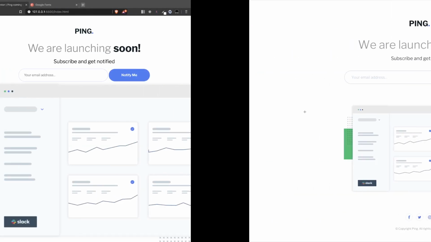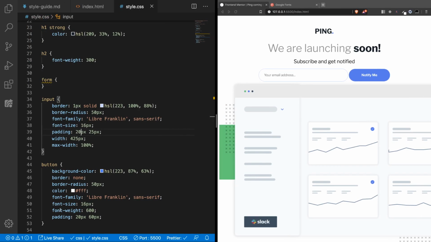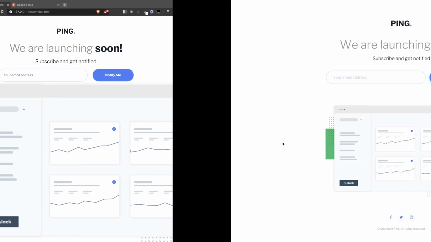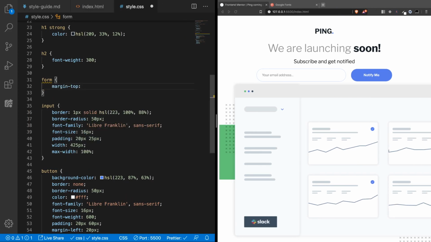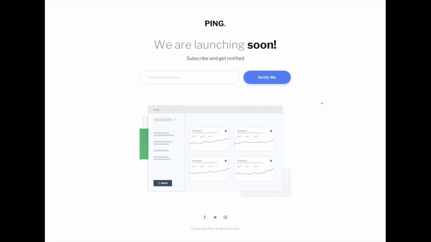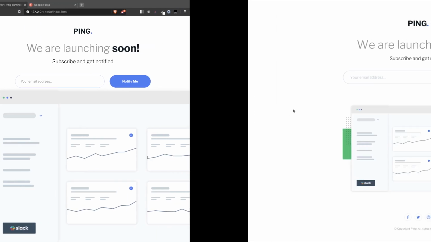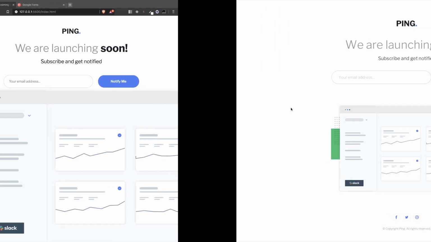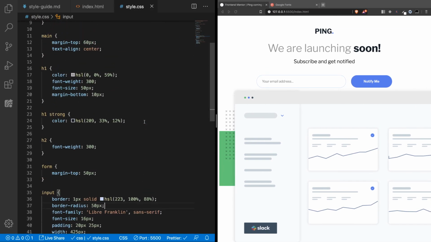All right. Close enough. Let's add a bit of margin here and should be fine. Margin left 20 pixels. All right. And the form should have a margin top 30 pixels. Nah, more. 50. Usually you shouldn't just play around with numbers like this. You should have some style guide with fixed, well, a set of margins and paddings, not all random numbers.